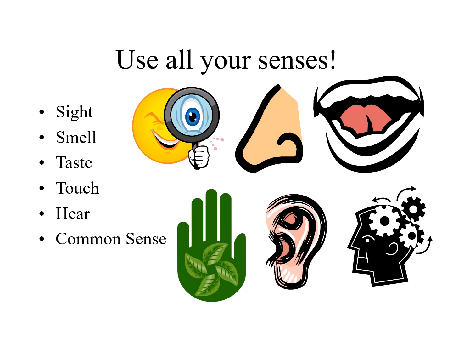When you identify trees, be sure to use all of your senses. Your sight, your smell, your taste, of course do that judiciously. Touch, also do this judiciously. Some plants have an irritant in them. Sound, certain trees do make certain specific sounds like quaking aspen and the whispering sound of pine trees. And use your common sense.